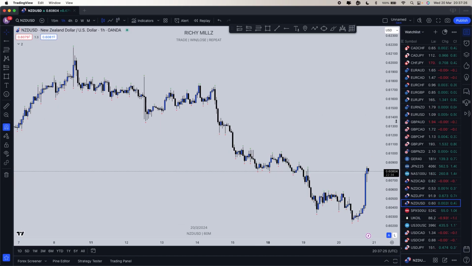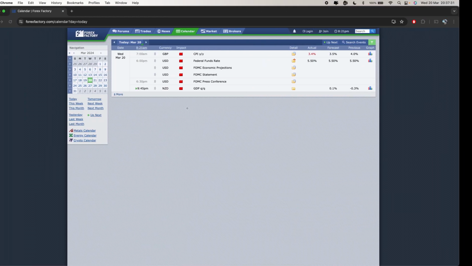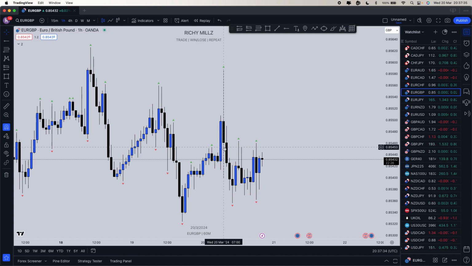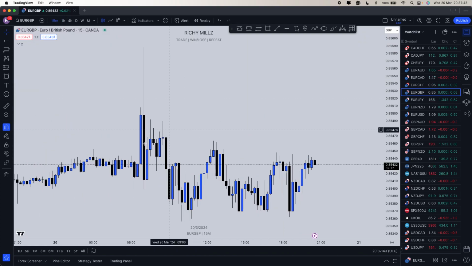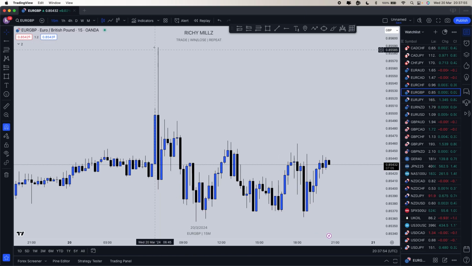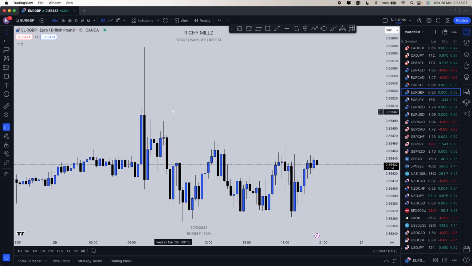So just going for longs, I'll show you an example of that. Euro GBP, we should have some massive buys around that time, and that was around 7 in the morning for me, so that's probably around this time here. As you can see, I already saw that, which is why you got this massive wick to the downside and to the upside. If I go to the 15-minute, you see that massive influx just before news hit, and as news hit, it came all the way up. Doesn't necessarily mean it's going to continue going up. It doesn't have to follow trend, but it's going to have that massive wick to one side, to the upside or the downside, depending on what the numeric value is.